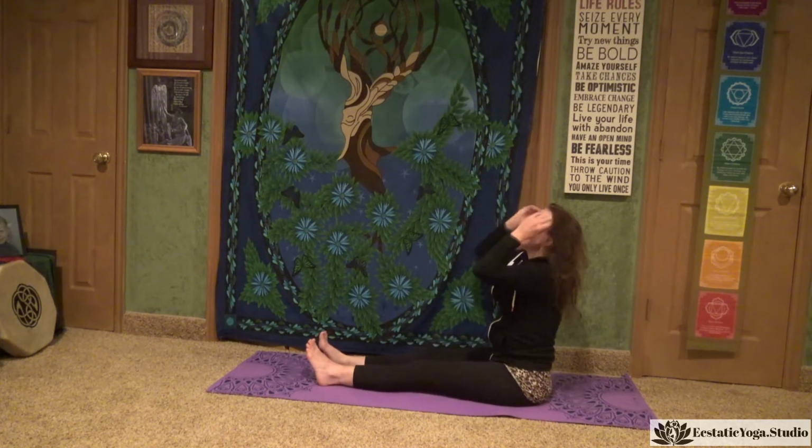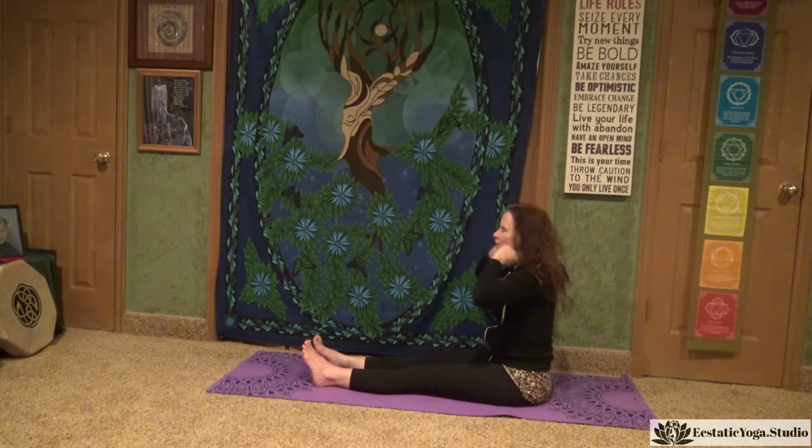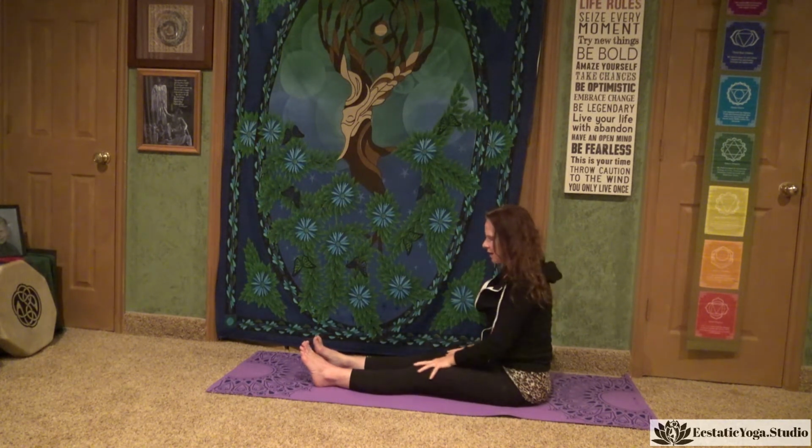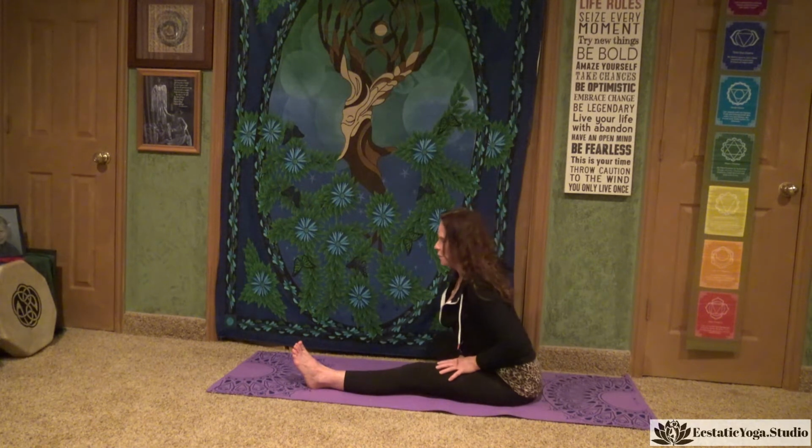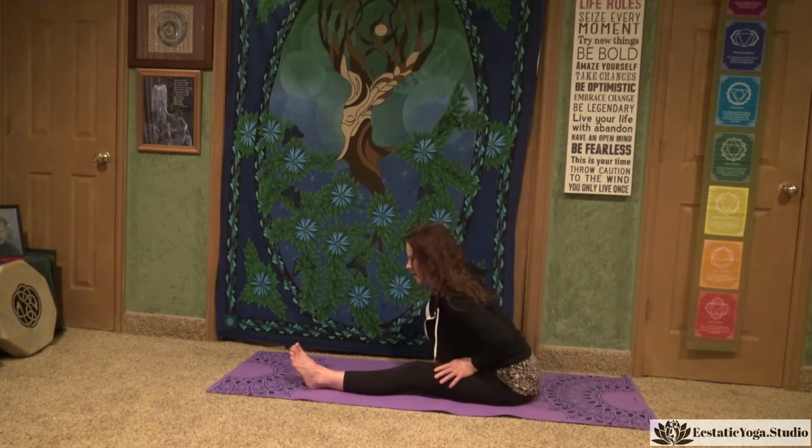We go into a little forward fold again. Nice yin posture. So extending that left leg out. And we're going to bring the right leg in. Right leg is resting on the inner thigh. The left leg. Inhaling, extending, elongating the spine. Exhale, hinging forward at that hip.